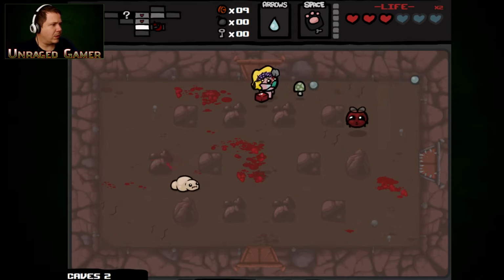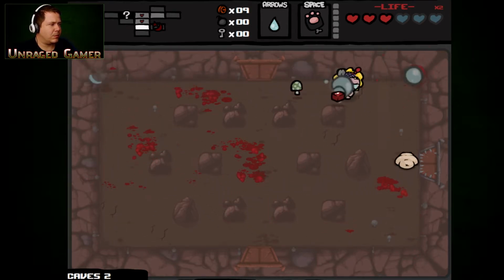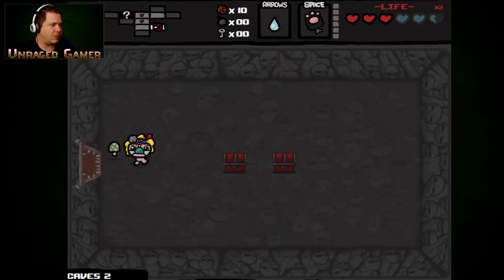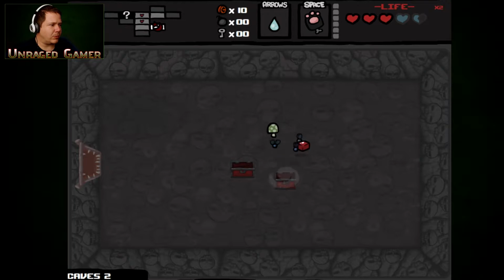I think we're gonna go into the sacrifice room again, see if we can get a key for the cursed room. I can't remember what it's called. I don't know why I keep calling it sacrifice room. There we go. Two chests, and we have a super mega troll bomb.